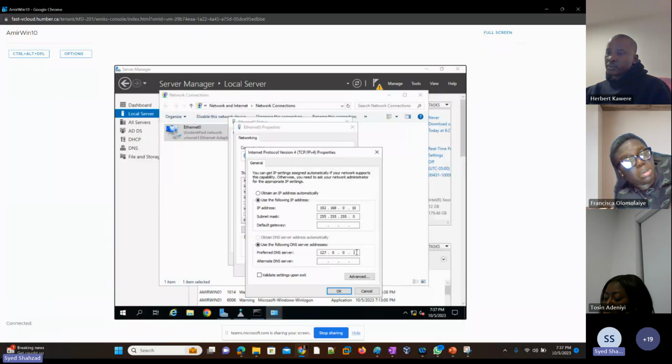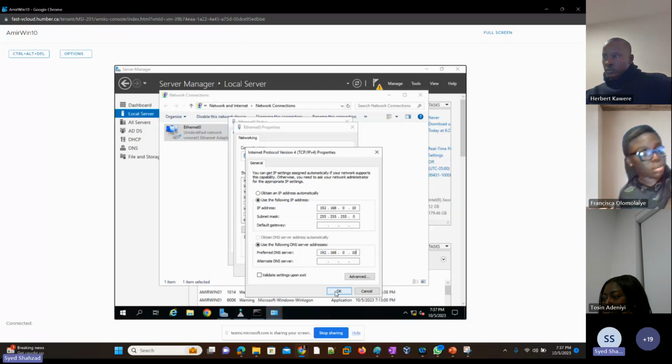What do we do? We remove it. Just click here and press backspace, backspace, backspace, and remove it. And just put that IP 192.168 and your third octet, .10 again. This time when you put that there and you restart as many times, it's not going to change. But the first time only when it discovers, it changes it. So 192.168 and your third octet, .10. We're just going to put that back and press OK, and run that command. And it should at least give us the correct IP now, the nslookup, right?